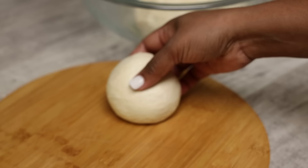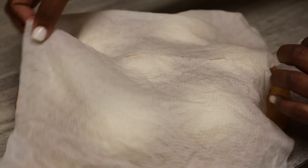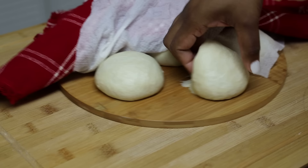Break the dough into seven small dough balls — you can make them bigger if you like. I have a 16-inch tawa so I need to make them about three to four inches in diameter. Once you've made the dough balls, cover again with a damp paper towel and tea towel and let them rest for about 10 more minutes so the gluten can relax.